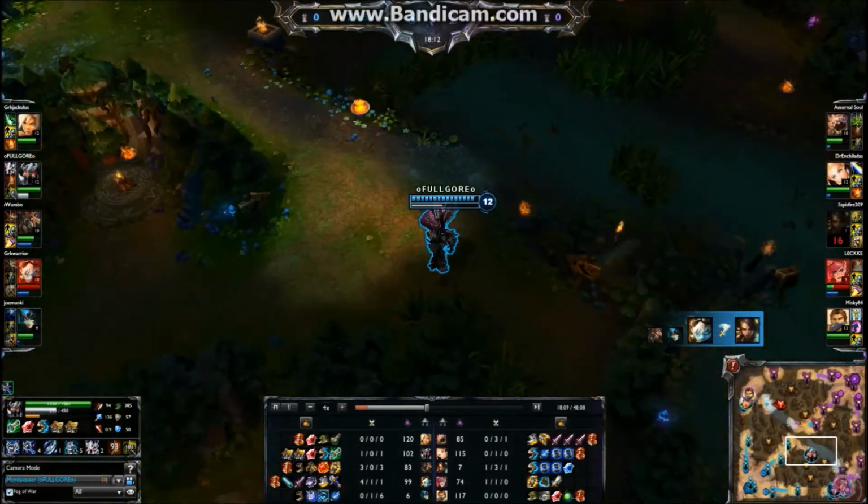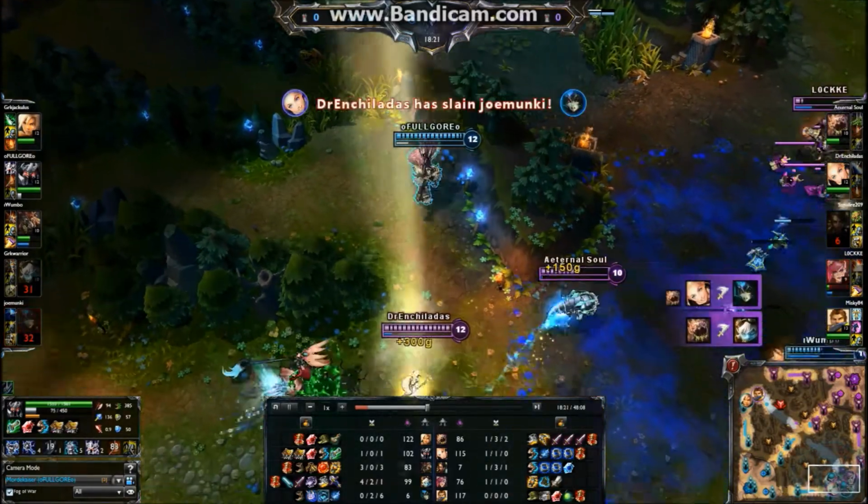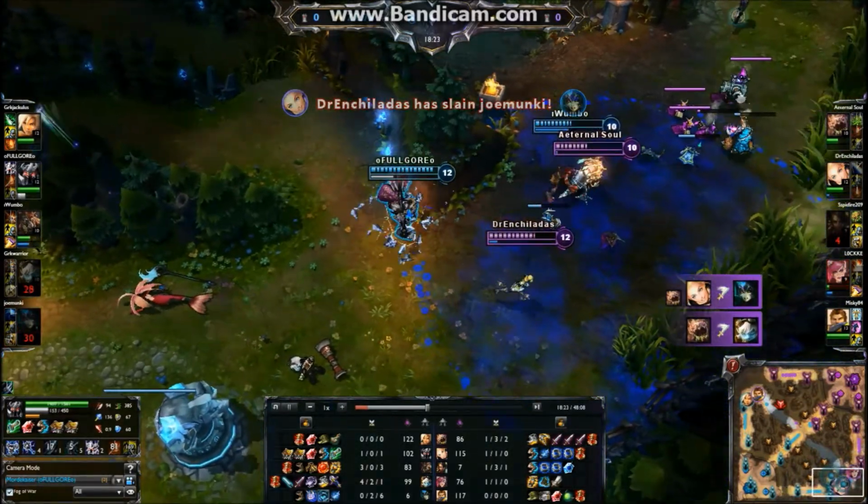So if you have a tank on your team that's about to initiate, put your shield on your tank, and before you know it, you're already building up your shield.